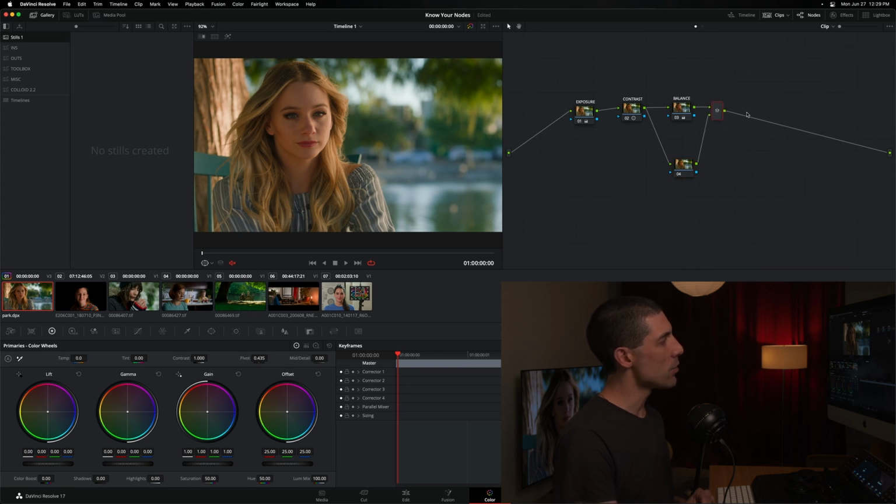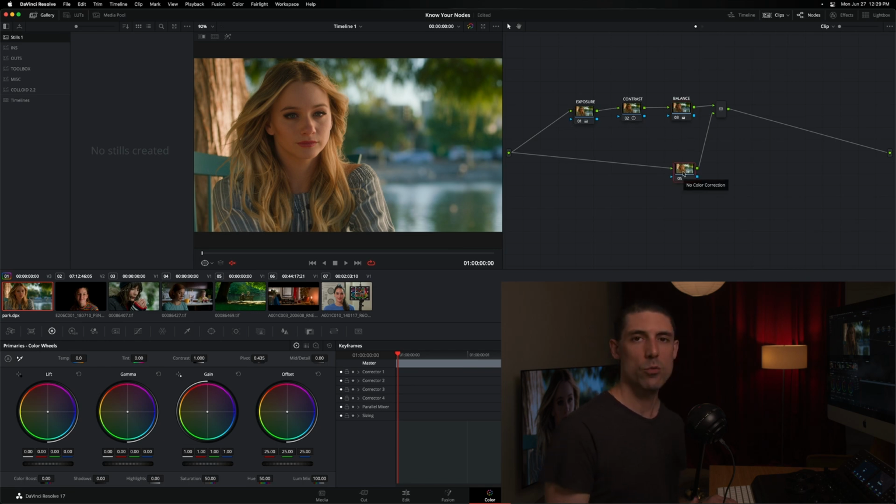And the way that I use parallel mixers is like so. I'm actually going to disconnect this input into node number 5, the bottom node in my parallel stack. And then I'm going to grab this green triangle that runs into node number 5 and hook it up to this leftmost goalpost here in my node graph. And this is going to mean that node number 5 is receiving the initial state of image that this shot began with, as opposed to whatever adjustments I'm performing on the shot up here.